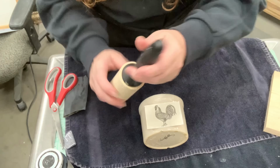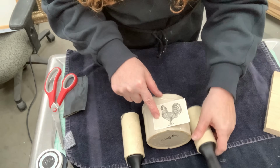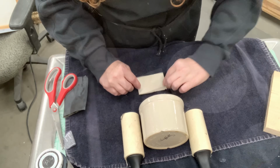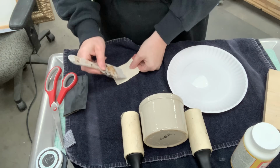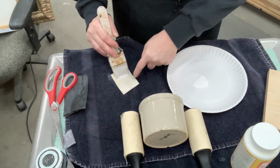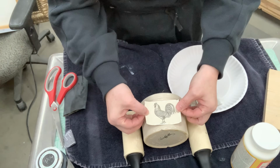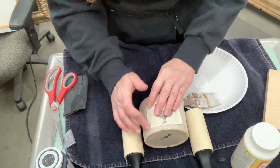So even though I'm not going to be doing that same technique because I'm going for the quick and easy here of labeling, this is another one of the Etsy downloads that I just printed off, a chicken, and just going to put a little bit of label on it. Did the same exact thing where I distressed that label just a little bit because I know that my cuts are not as straight, that perfectly imperfect distressing of that label.